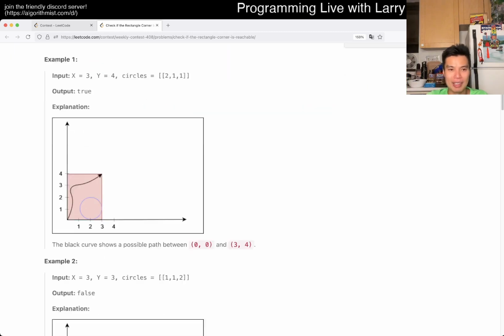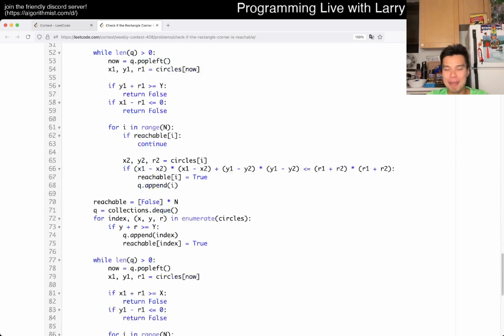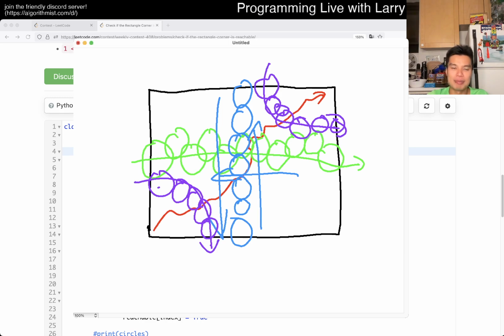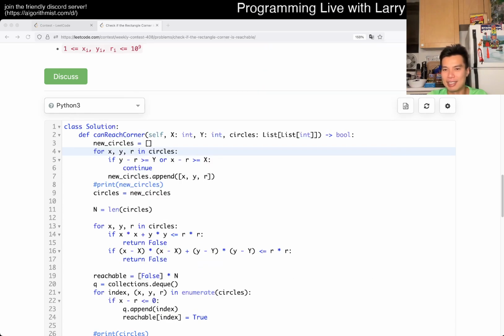But yeah. Okay, so I actually did a lot of copy and pasting, I'm not going to lie, but the way that I wrote this is just by breadth first search. This is a connected component. So you can think about it, okay, if this circle is connected to this circle, and this circle is connected to this circle, then you're just trying to see if you can connect the left side with the right side, or left side with the bottom, and all these combinations, right? There are a lot of combinations. You get the idea. I don't have to say them all.